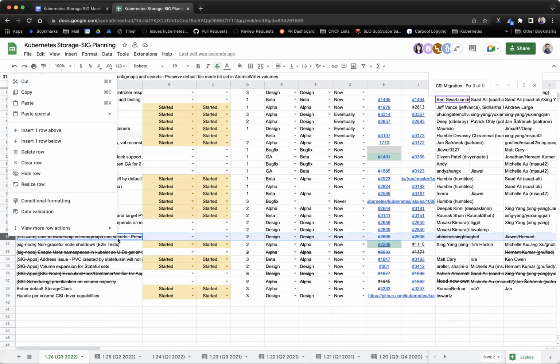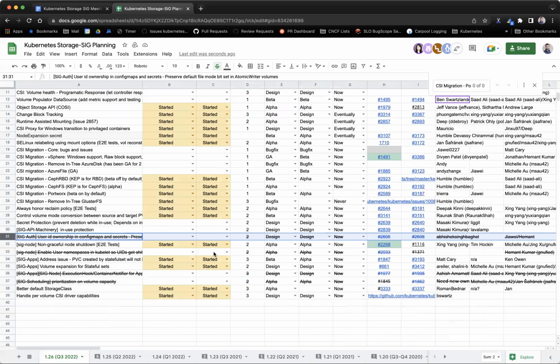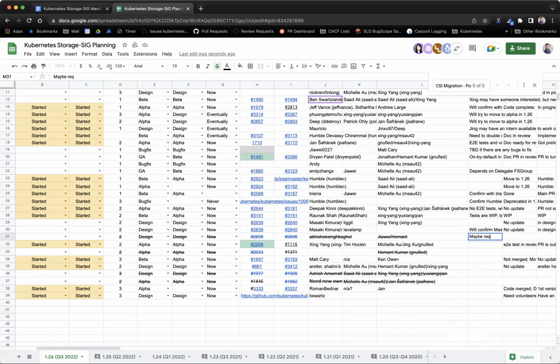This may be required for the user namespace implementation. I don't know if they're planning to pick it up, but they actually tried to do this in the user namespace PR, but we asked them to drop it because we can't make such a big change just for the user namespace enhancement. But I don't know if they're planning to move that feature to beta or something.